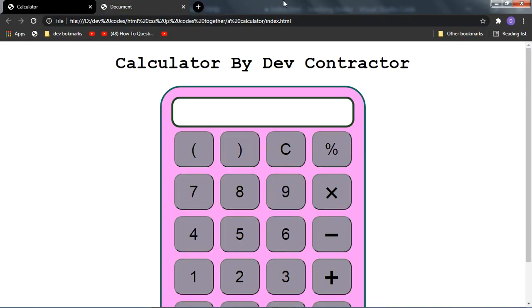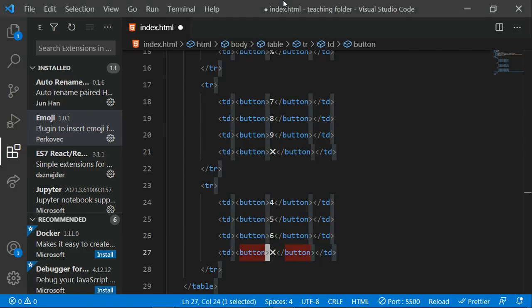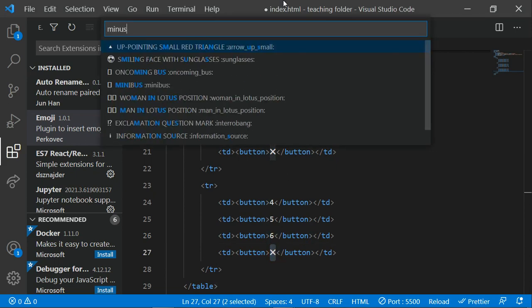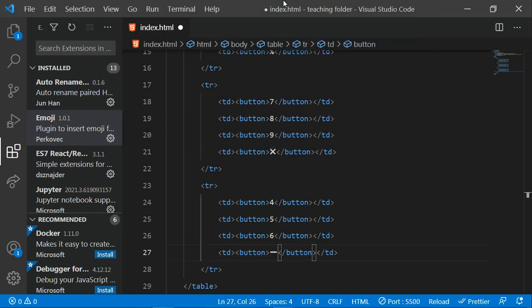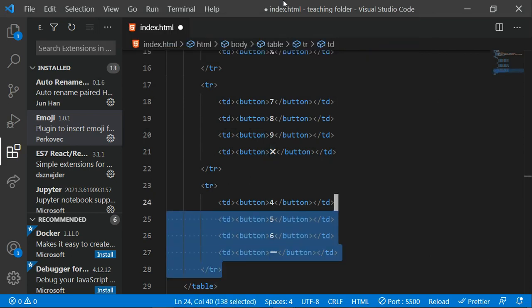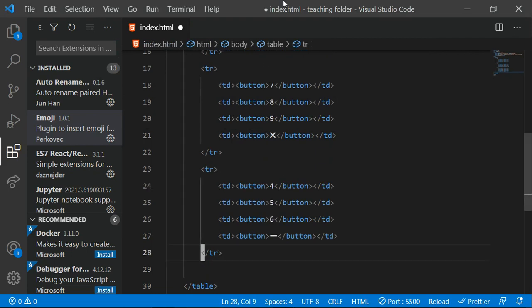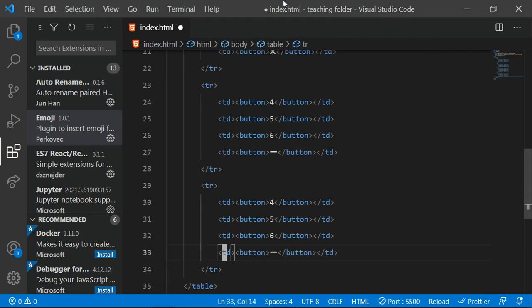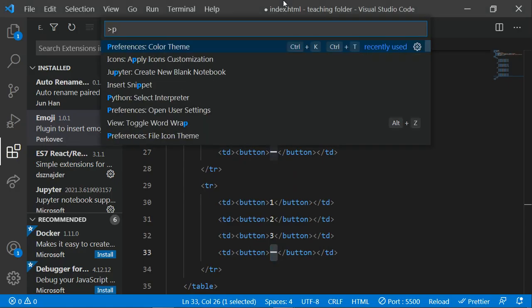And I'll say 4, 5, 6. Yep, 4, 5, 6. And I'll say insert emoji minus sign. Yep, heavy minus sign. And I'll build another row: 1, 2, 3, and which sign does this carry? Plus.